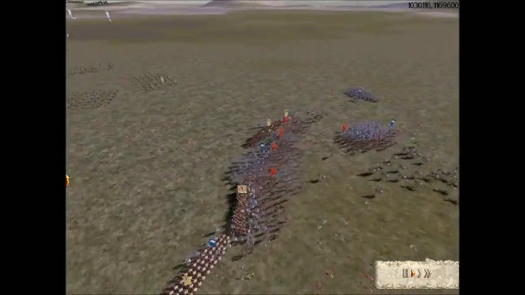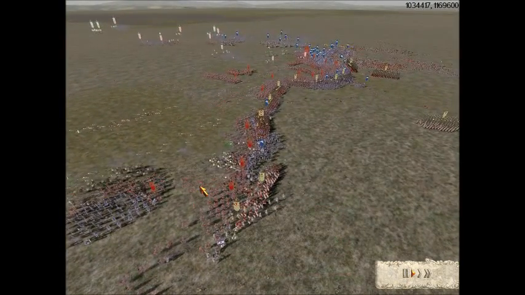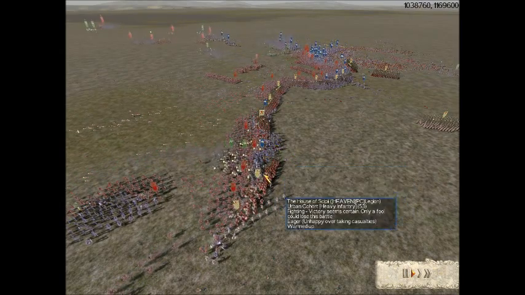So I've tried to route this unit here with that gap. I think there was a Spartan unit there as well, so it's a bad idea.